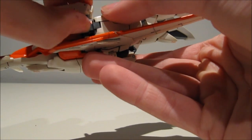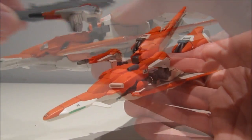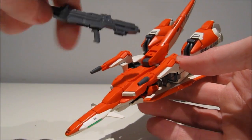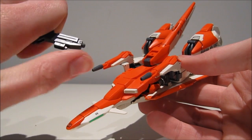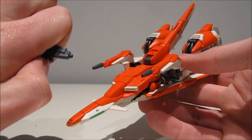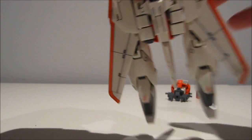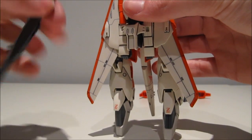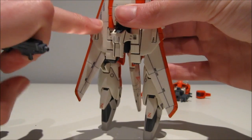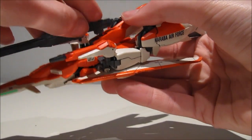Plug in those beam cannons, which simply go on top of it. And then we get the beam rifle. Simply transform the beam rifle by folding in the handle and extending this little peg. Now the cool thing about the beam rifle is that it doesn't just lock into place on one part, but you actually have 3 places where you can put these beam rifles: 1 on each of the wings and even on top of his tail fin.